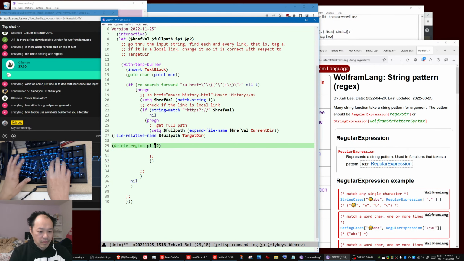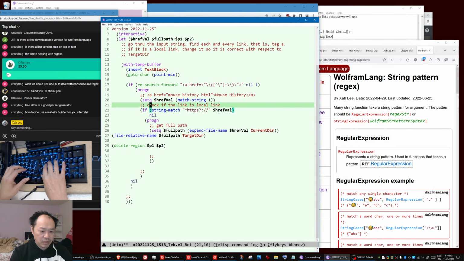We want to get the region. So how do we know the beginning position of the link and the end position of the link? We can get it this way.